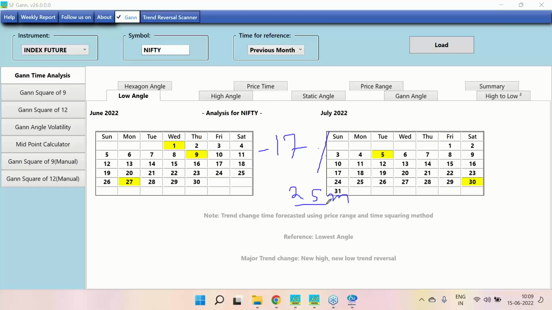Those who bought natural gas and did not hedge it cannot recover those losses for the next 6 months. One incident of 25 minutes has given such a bitter experience to natural gas buyers that they cannot recover those losses for the entire period of this year, or 6 to 8 months. If they had hedged, nothing to worry about. Very minimal loss. In that 17% fall, they would hardly have lost 15 or 16,000. That is the importance of hedging.